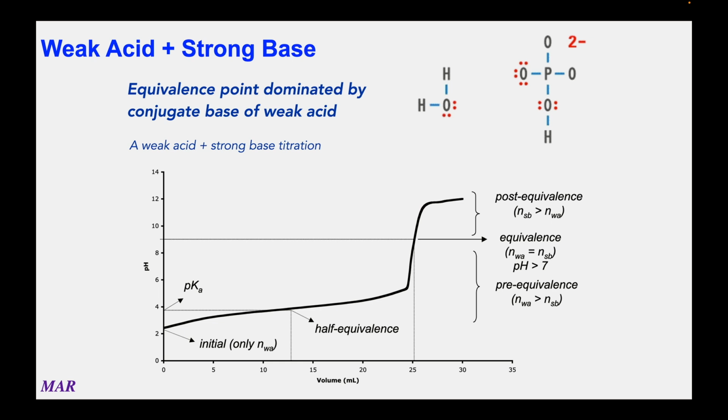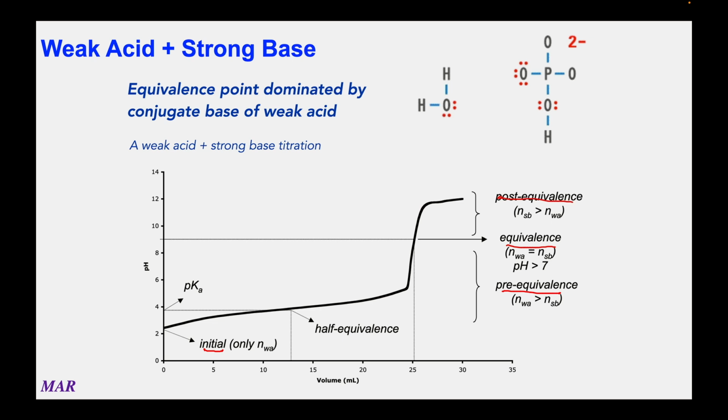This is an example of a weak acid plus strong base titration, and there are a couple of things that are different here, and it's worth talking about. So we'll begin. The first thing listed is what you start with. So we're going to start with a weak acid here, and then we're going to slowly add a strong base. And like before, we're going to have regions. We're going to have an initial region. We're going to have an equivalence region. There's going to be a pre-equivalence and a post-equivalence region. And again, those are all based on moles.